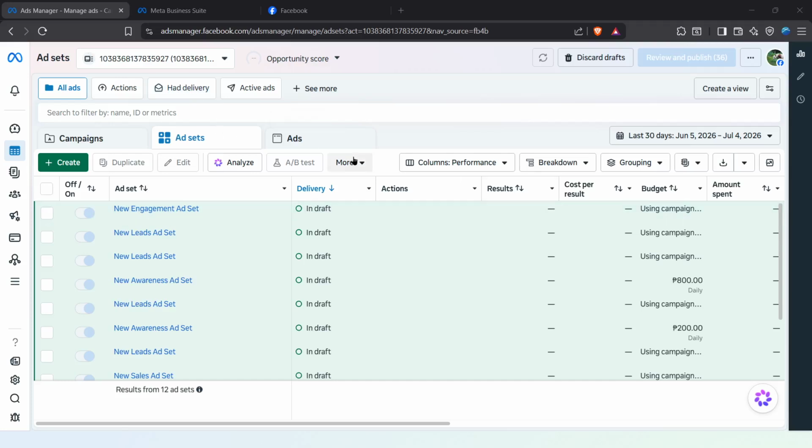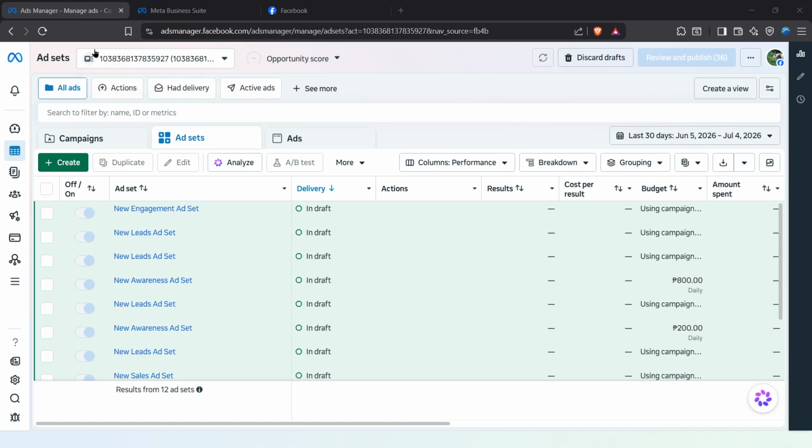Hey everyone, there are two main ways to turn off comments in Meta Business Suite, depending on whether your post is already published or you're creating a new one. I'll walk you through both methods so you can use whichever fits your situation. The first method is for posts that are already live. This is useful when a post's comment section has become unmanageable or you need to disable comments after the fact.